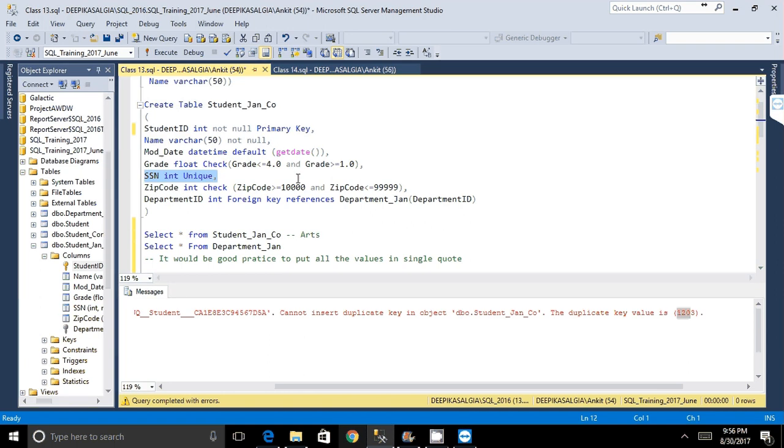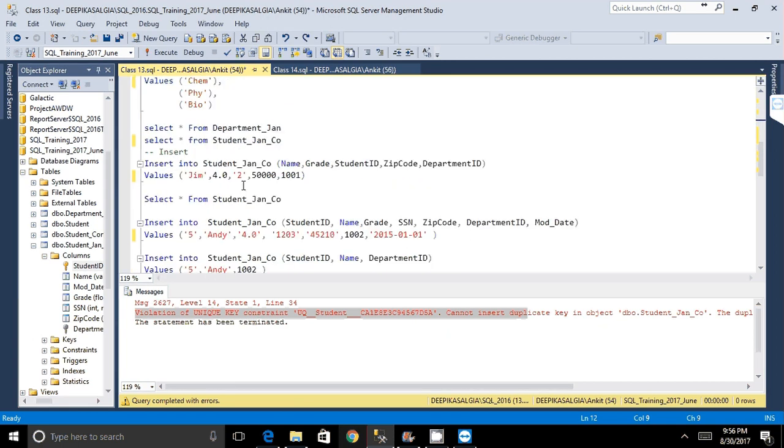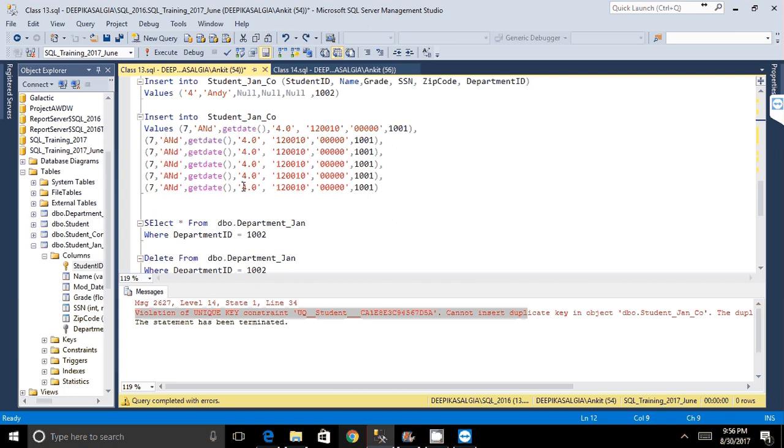Because even though you're trying to insert the same student with a different student ID, you cannot insert, because the SSN has to be unique for each of the students. If it's not, then it gives you this error. Even though you changed the student ID, you had another constraint that restricted the insert. So if you didn't have this unique constraint, you might be able to insert it, right? That's why you need to have the constraints on the table, so that it enforces the restrictions.